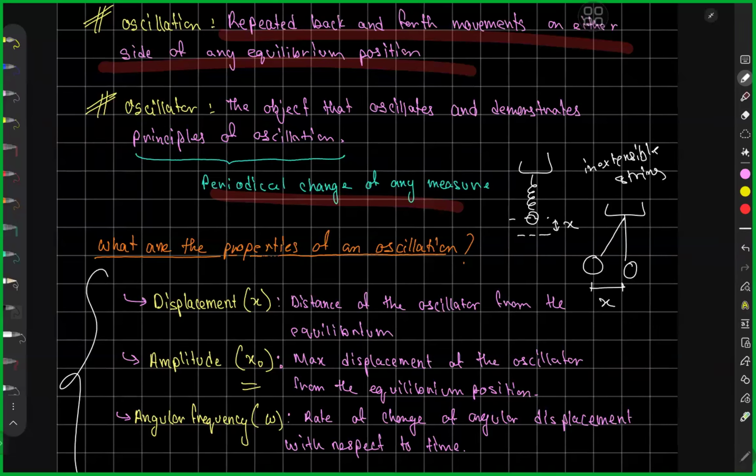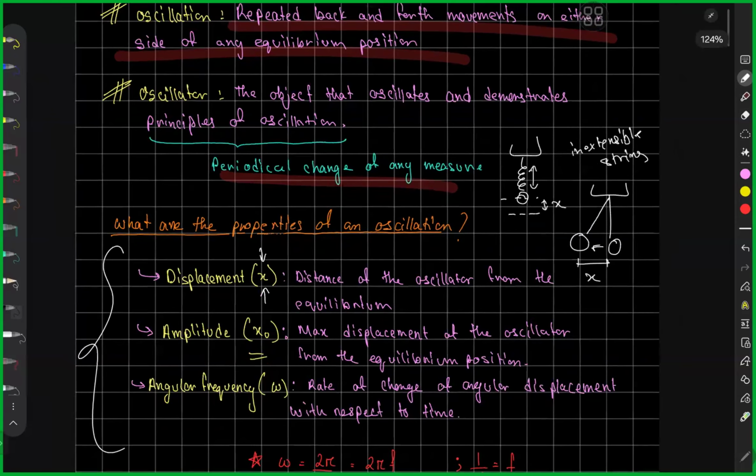So whenever there's a change in the position of the oscillator, we always talk with respect to the oscillator, where the bob is the oscillator. So whenever the bob is moving through some amount of distance, we're either, let's say, moving the bob or we're stretching the spring over here. Whenever we displace the object, the bob or the oscillator, that displacement we denote as x. Okay, so it is the distance of the oscillator from the equilibrium position at any given time.